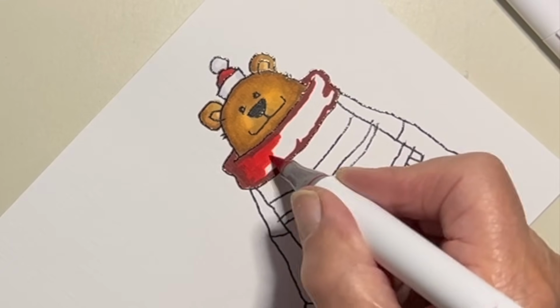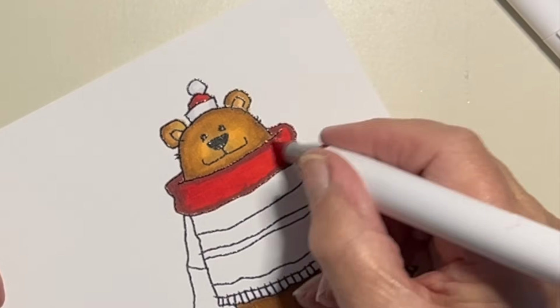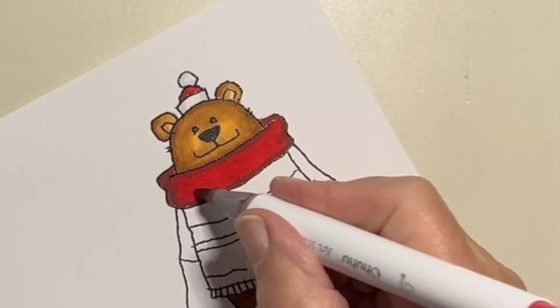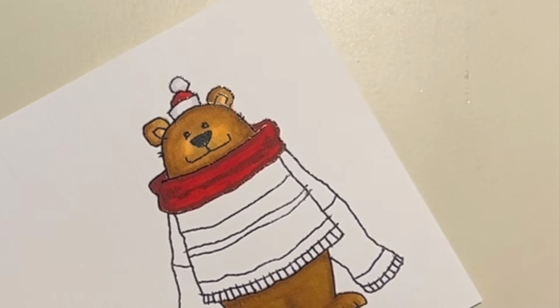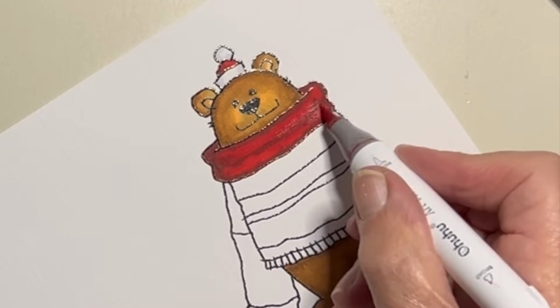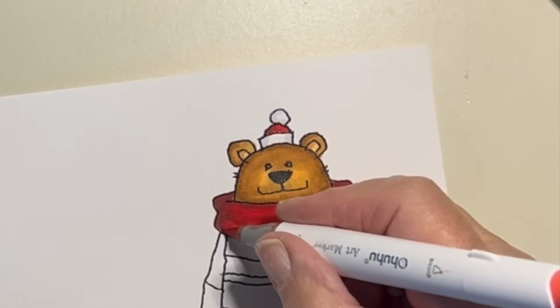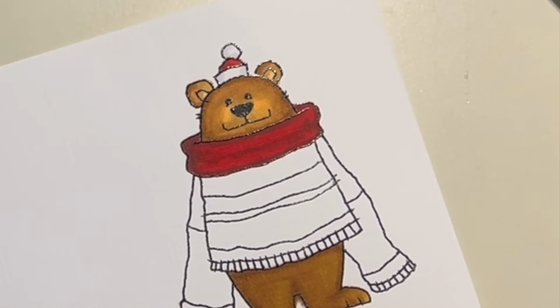Two to blend together. I'm going to put a bit of a line around the middle. I think there's a bit of a crease there. Okay. Right, that's okay. Right, what shall we have next?